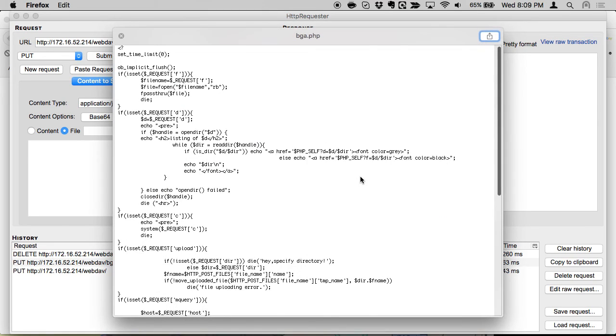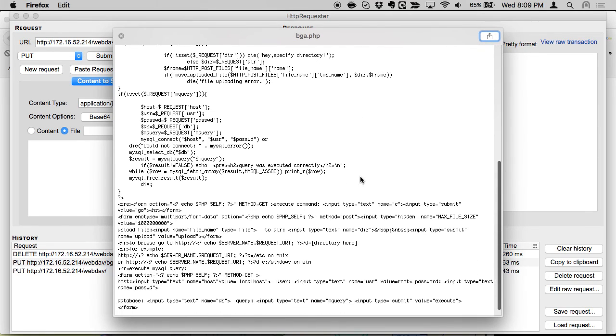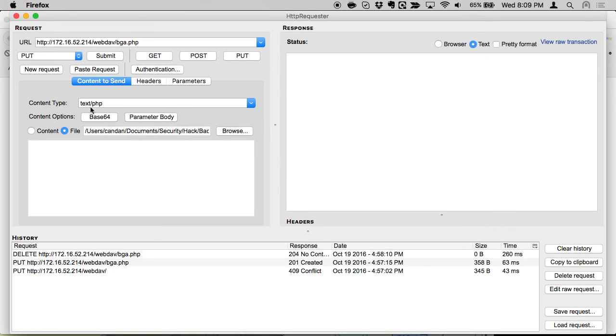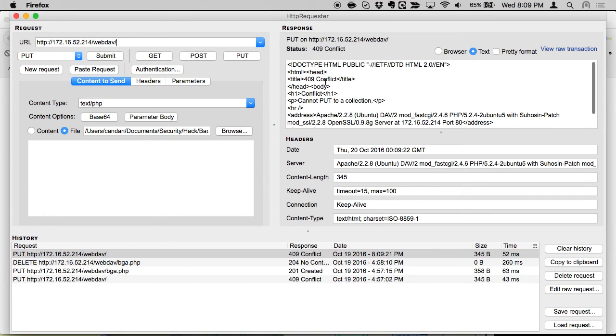Okay, this is the source code. It's not that complicated. You can understand what it's doing. There's no fancy JavaScript or things like that. So it seems clean. So I will upload bga.php to this server. But sometimes people make this mistake: without a file name, if you only run a submit, you will get an error. It says conflict. It thinks you want me to put the WebDAV folder itself, but there is a folder already.